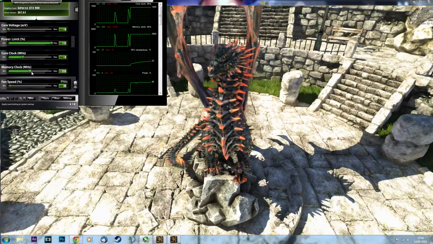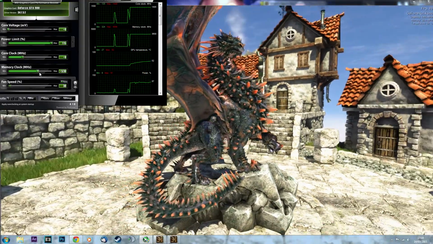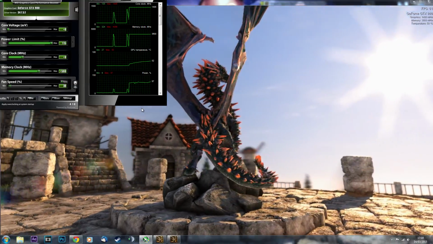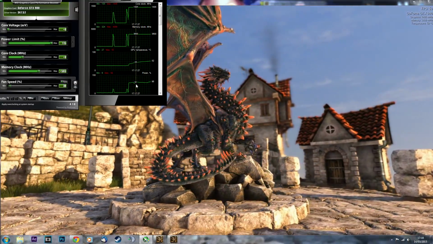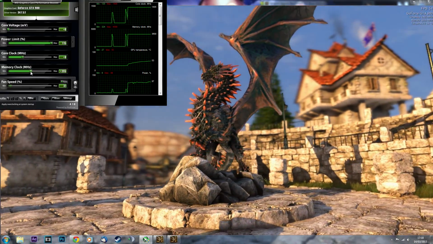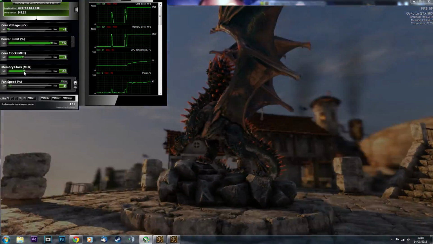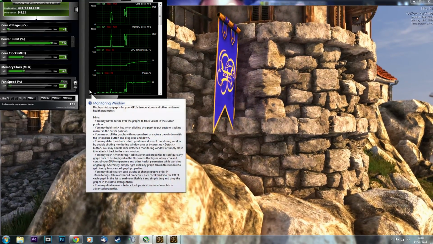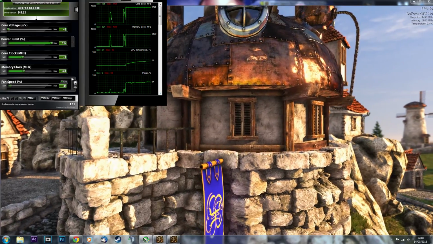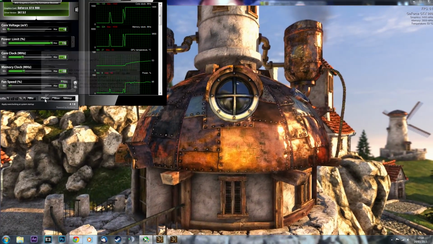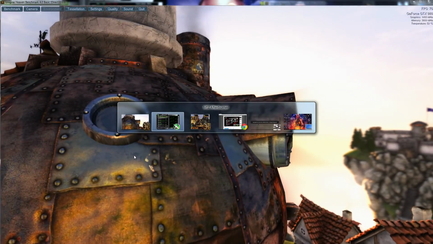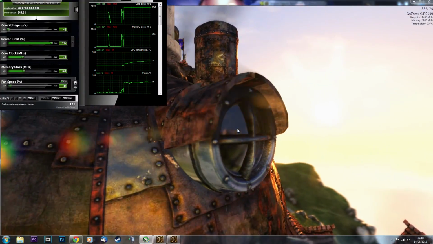But I'll tell you now, you've seen it, it went up all the way to 565 this time. It's a bit less than I had on GTX 970, but you never know. So I suggest you spend a little bit more time, but make sure that you're doing it the right way. So in increments of 40, for example, you hit apply and then you watch this image for any signs of instability.